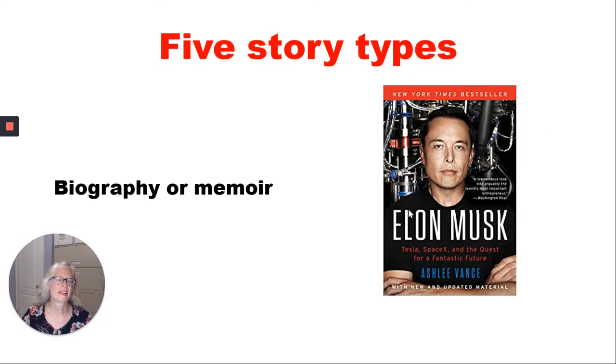And the example that I have here is Ashley Vance's version of Elon Musk. This is a biography because it talks about everything that Elon Musk has done over his lifetime so far. Even though Elon Musk is going to be alive hopefully for a lot longer, this biography covers everything that he's done and who he is as a person, and not just one period of time.